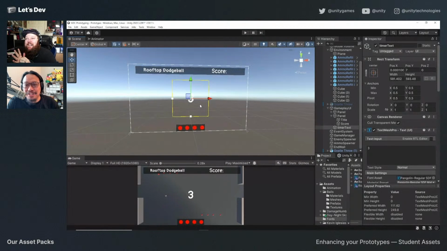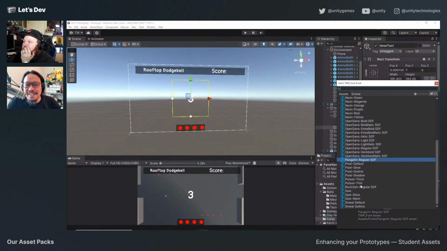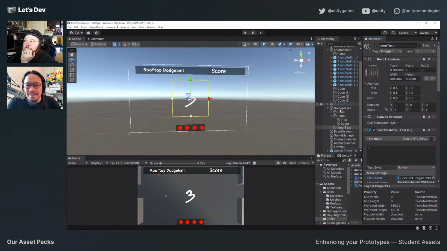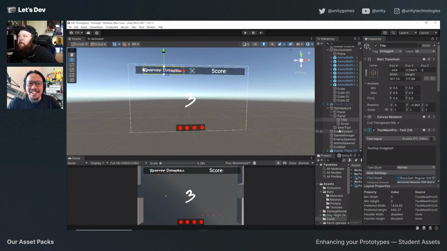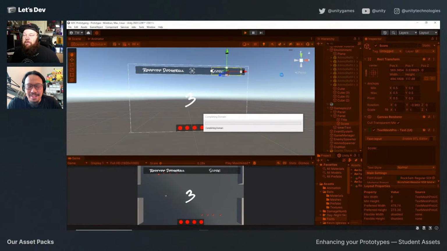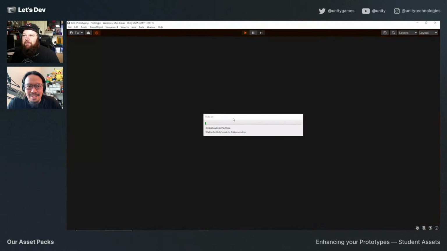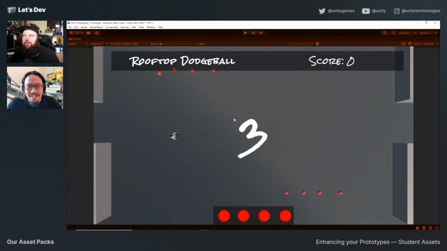You can try out the other text just to see how it looks. It's the beauty of it, look at that. We'll try rock salt real quick. Look at that aggressive 3. Yeah, that 3 is very angular. So here's rock salt. Let's hit play and see. I mean, that one's pretty cool too.